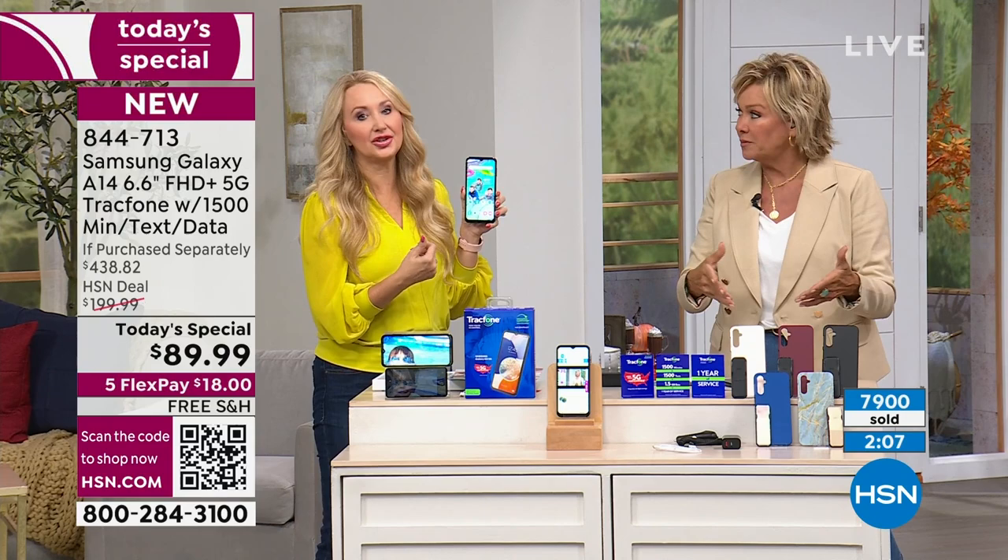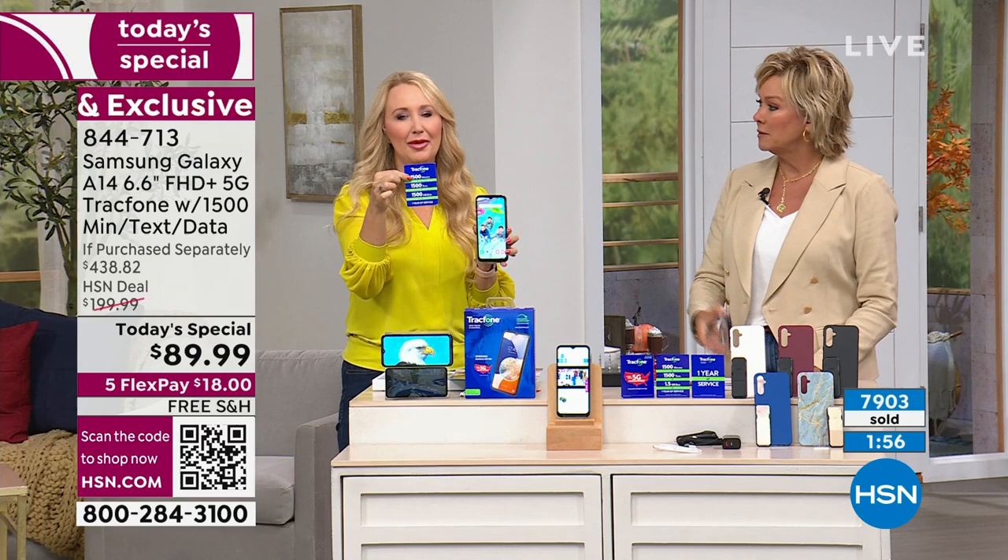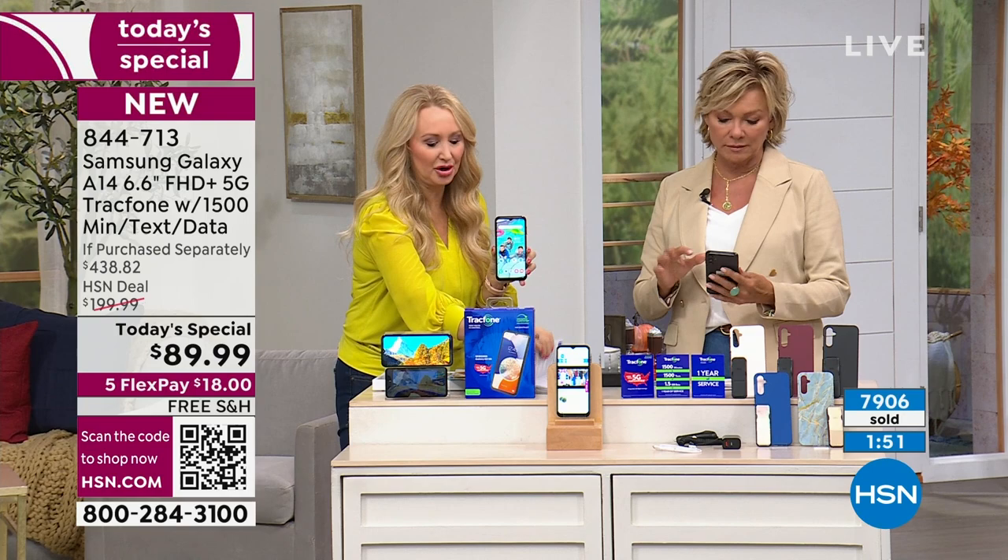$125 is included — that's the value attached to all the talking, texting, and data. Don't look for this in the box — it's already preloaded on your phone. When you get this home, look for the red 'Start Here' card, and you're going to either call or go online to activate your phone. It's really simple and easy.